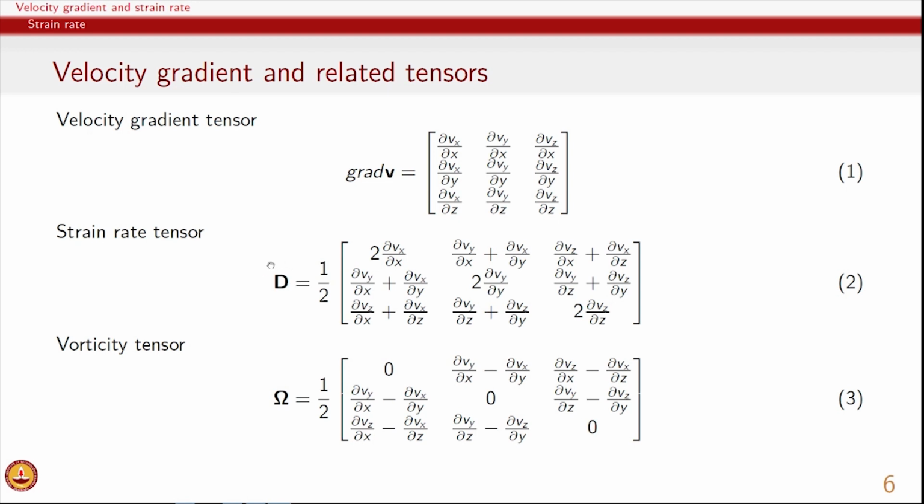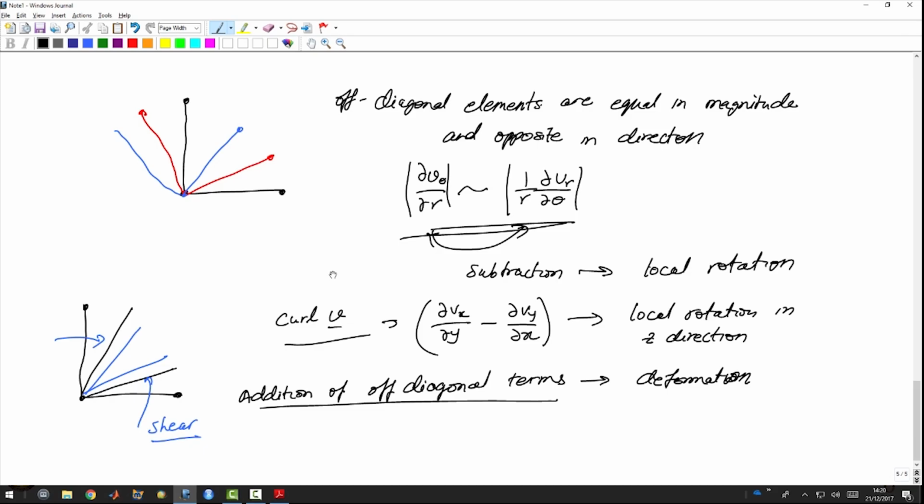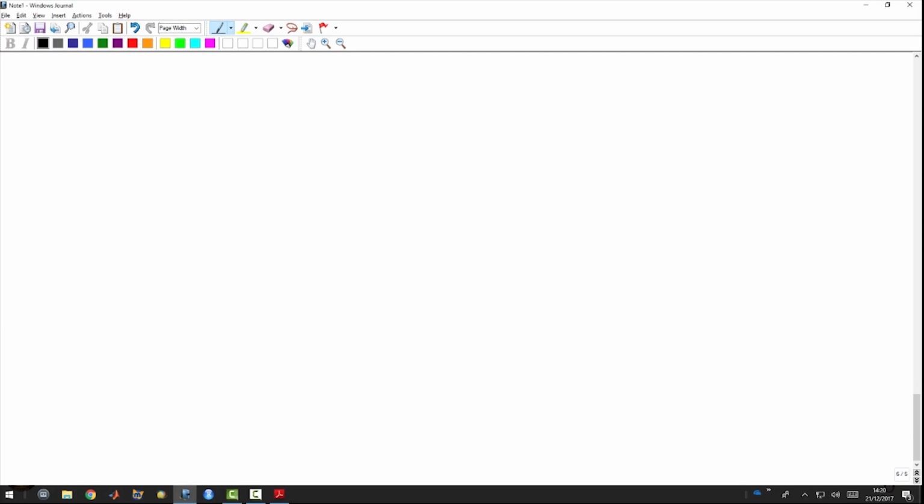In the course on rheology, we will be predominantly interested in how d behaves for a given flow. If we look at, let's say, flow around a corner, we can see that somewhere very far away from the corner, if we have some surface like this and fluid is moving, and then suddenly there is a corner, the fluid will have to come and go like this.